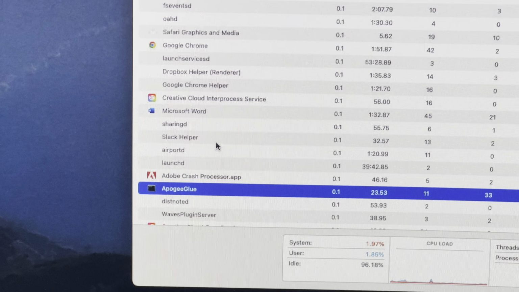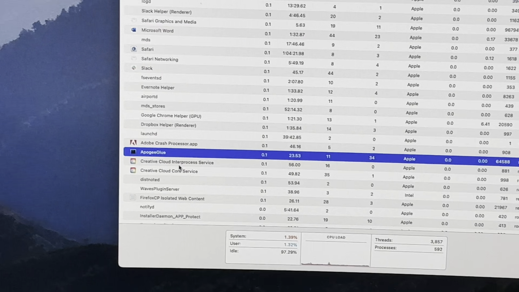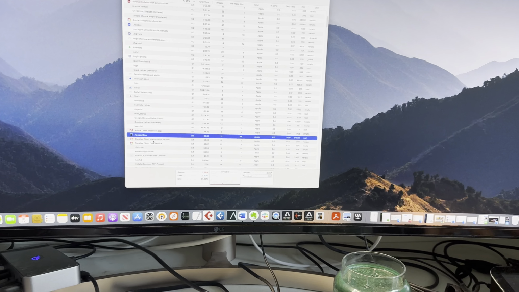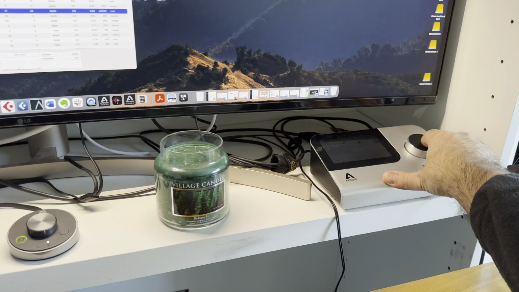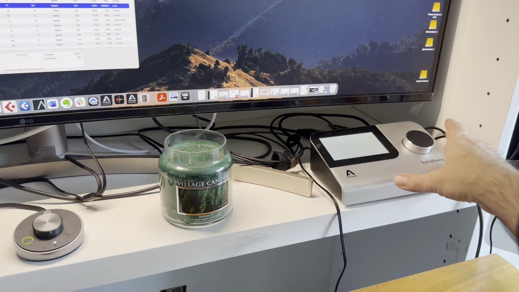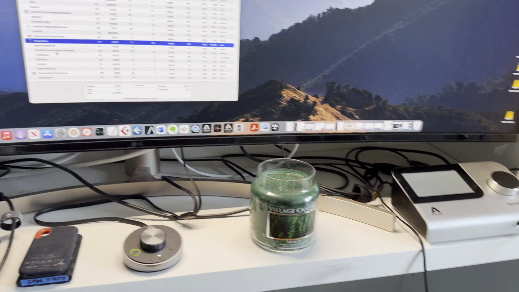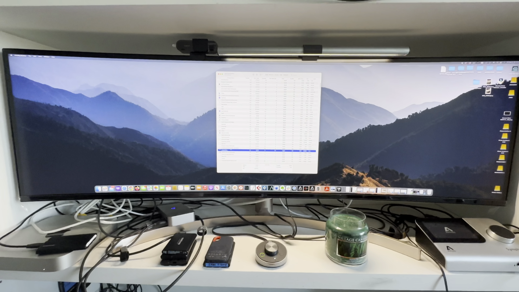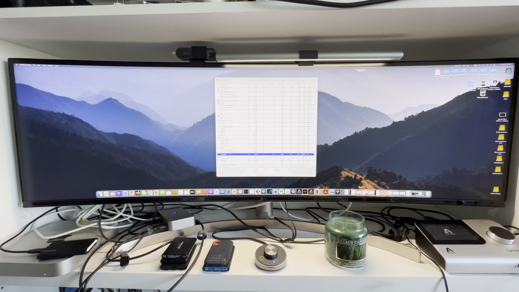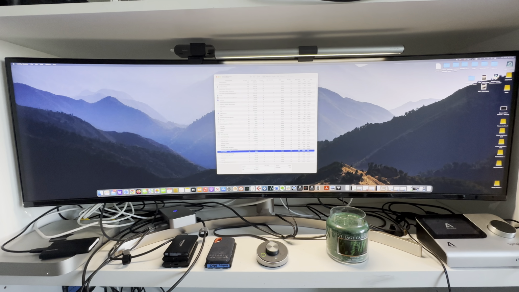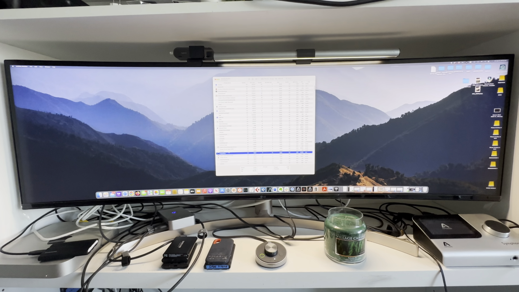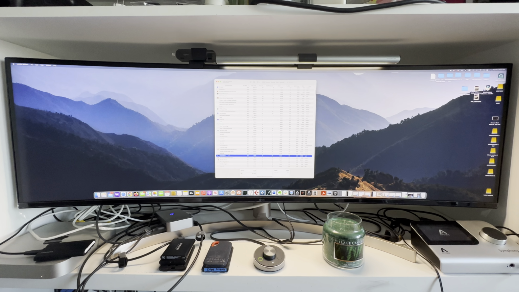Right now, it's 0.1%. When you run the system throughout the day on my machine, I'm gonna start it up right now. When you run the Apogee and keep it running throughout the day, that'll go up to somewhere in the 39, 40 range. Once it hits that range, it causes issues.